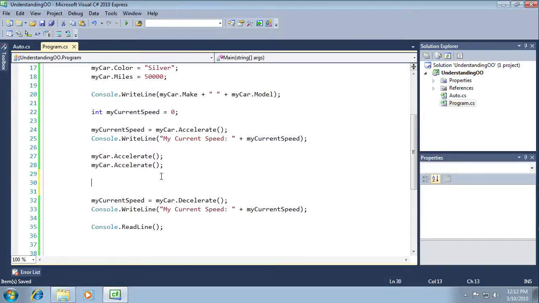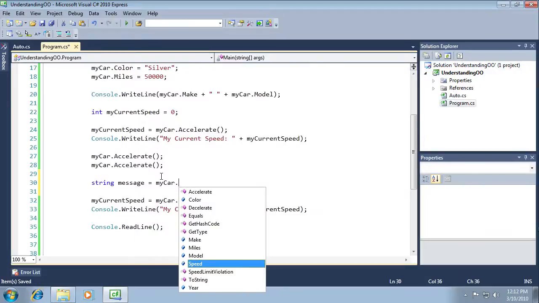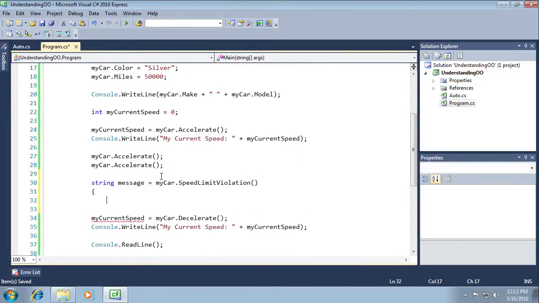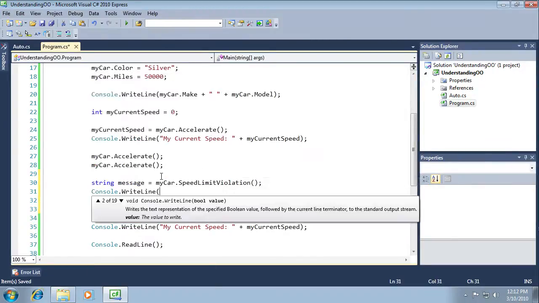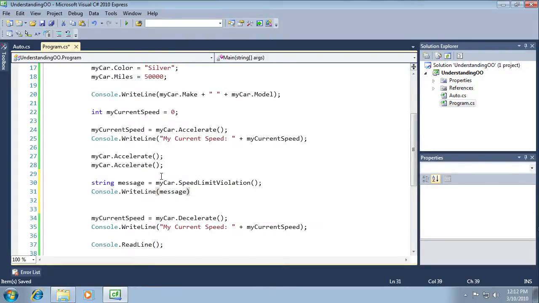All right, so now let's call string message equals my car dot speed limit violation. There it is. Whoops, what am I doing? Okay, and now we want to do a console.write line with message.